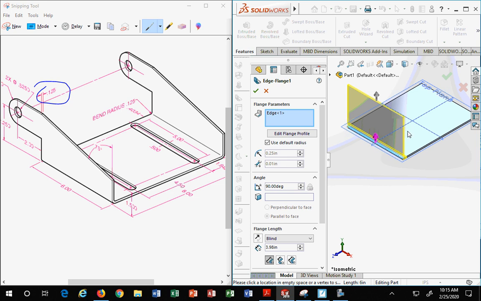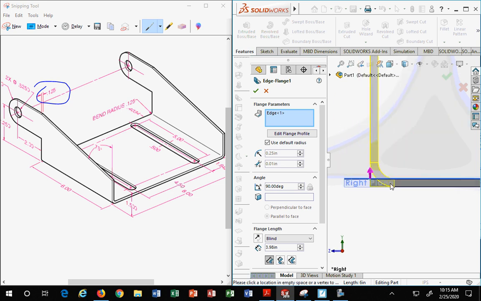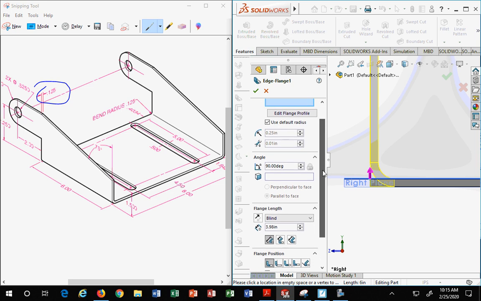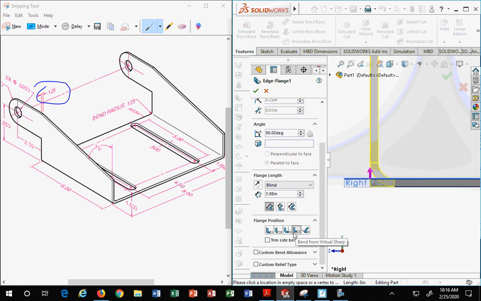The bottom arrow, and the only way to show this clearly is to do a right side view, is actually defining where my bend is. Where is my bend? Meaning, if I scroll down on the right side of my options, see your flange location. Is it going to be to the inside of the metal, to the inside of the bend, to the virtual sharp point, or some other spot?